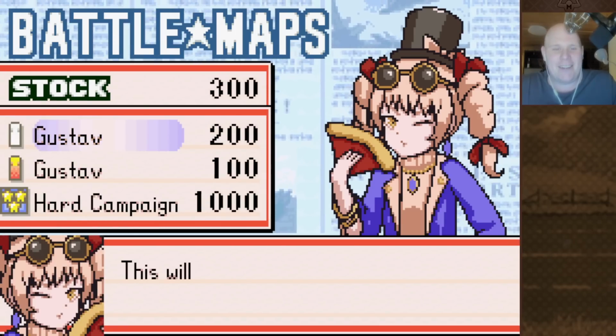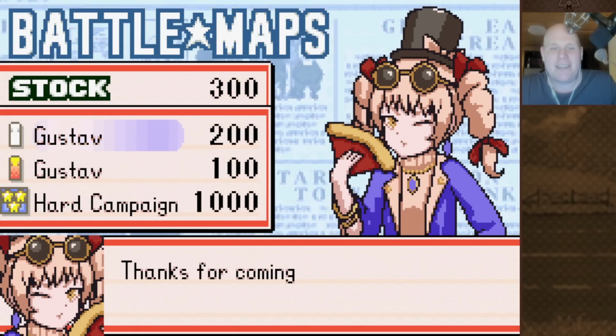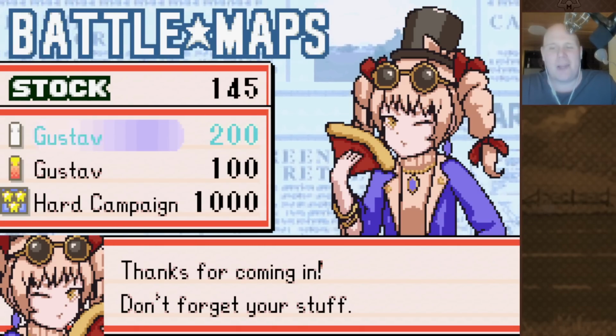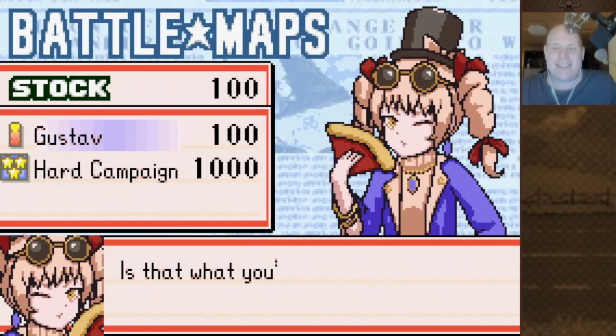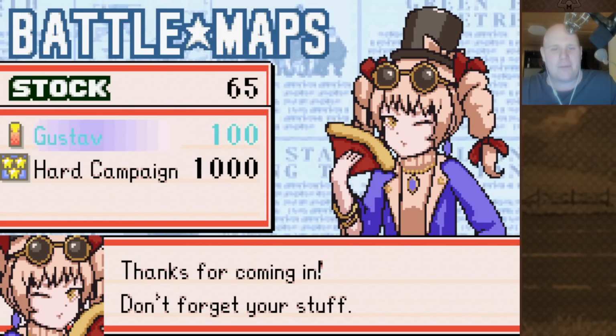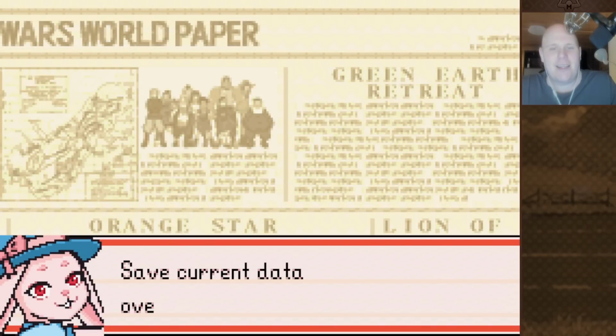Lovely. All right. This will let you use Gustav outside the campaign mode. Is that what you're after? Yeah. And of course, we gotta get his colors as well. This will let you edit Gustav's colors. Is that what you're after? Yep. All right, ladies and gentlemen, so that is Gustav unlocked.